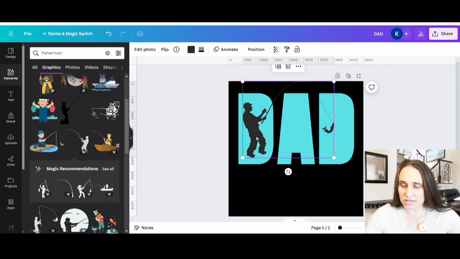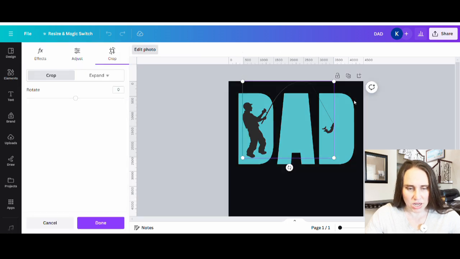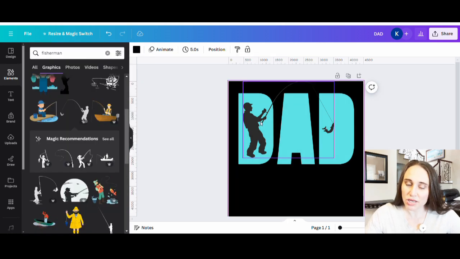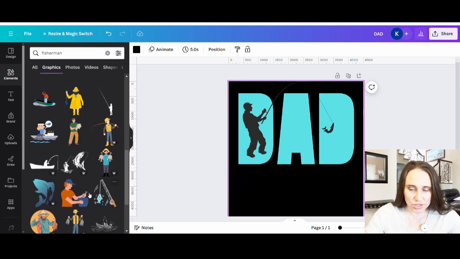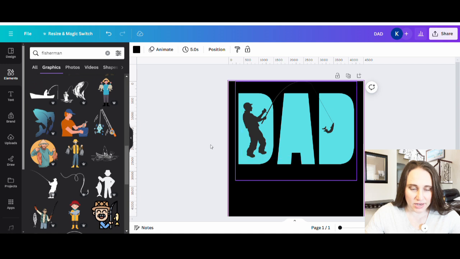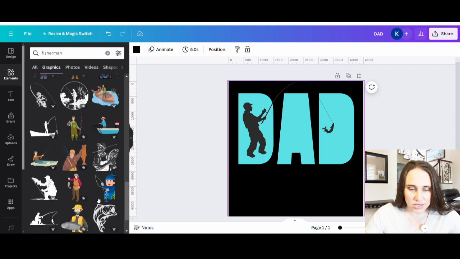So I'm going to click here, double click, and usually it will let me crop. This one may not. I'm having trouble cropping this one, and if you find one that you like and you're having trouble cropping it, there are ways around that, so don't worry about it yet. I'm going to keep this here and see if I can find another one that may be easier to crop. And if not, then we'll show you how to do this one. I do really like that cutout though, so I may just end up going with it anyways.